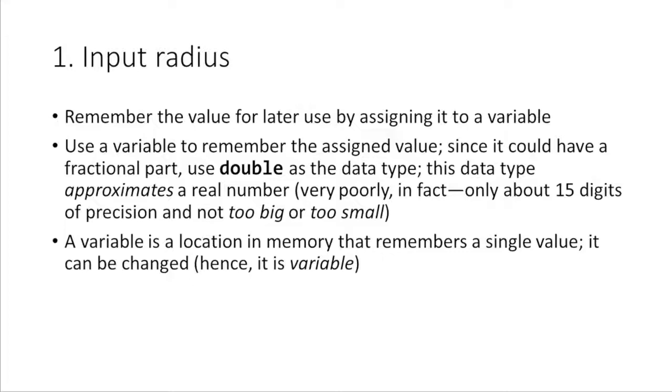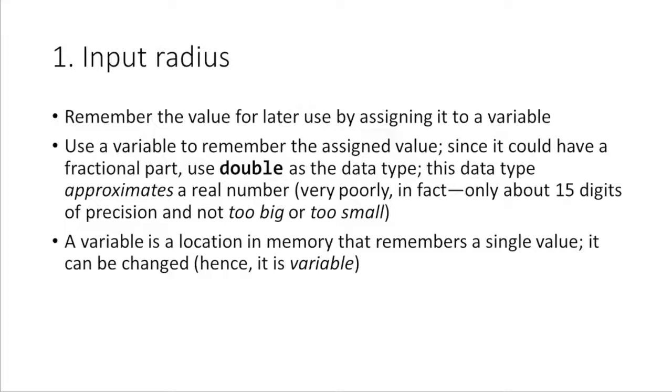Doubles are approximations, and we can only approximate about 15 digits. And then we're limited to exponents of about 308 plus and minus. And if a number is larger than that, we can't do it. We have to do some other scheme. A variable is a location of memory that remembers this type of value. We as programmers don't care where it's located in memory, just that it's available for our use. And the way we access it is through that name that we gave it, like the name radius. So that's why we name our variables.